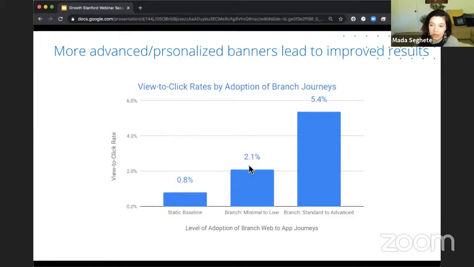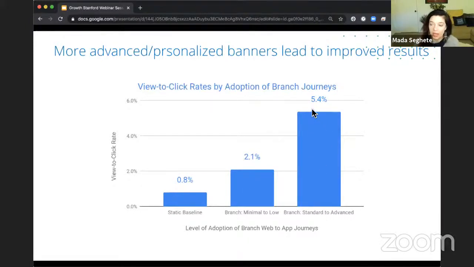So this shows, the 0.8 conversion rate is for people who just use one banner on all their pages. They don't do any personalization. The 2.1 is maybe people who use two or three versions. Maybe they use a few interstitials and then have just a small banner on everything else.